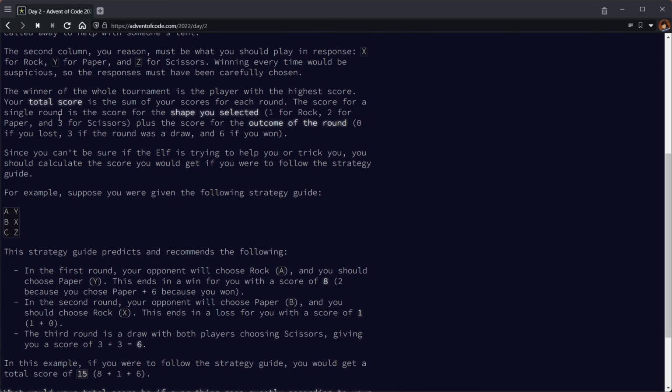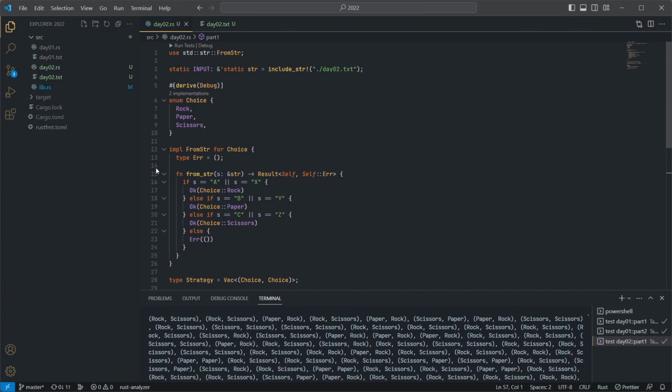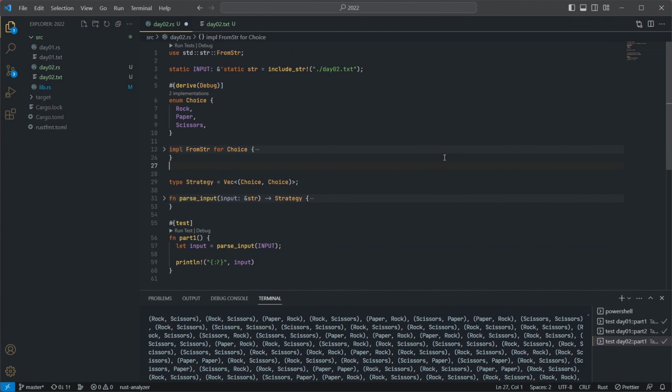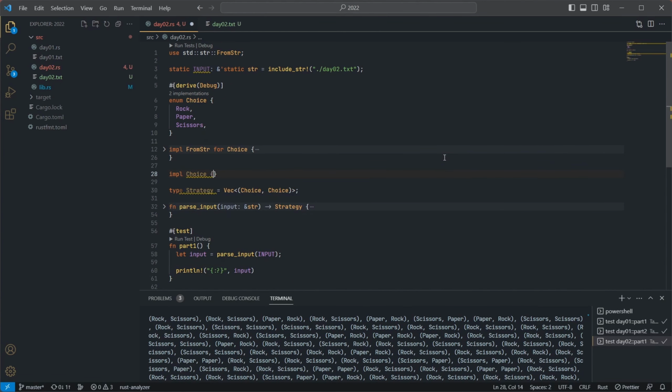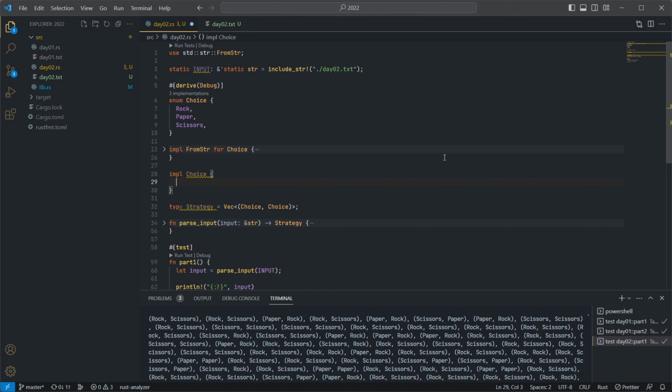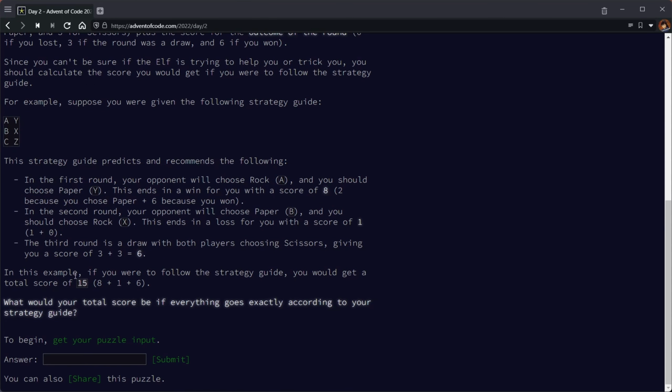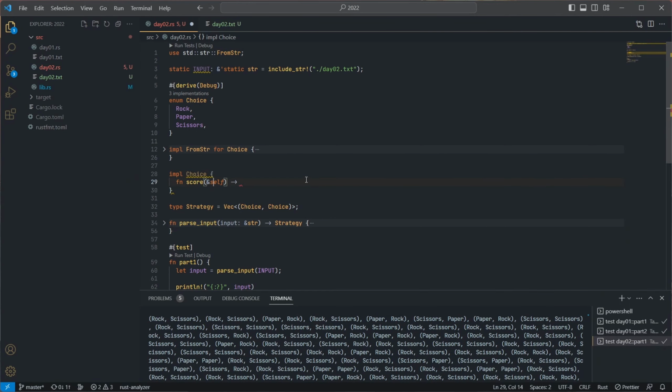There are scores. There are rounds. A score is given for the shape I selected. 1 for rock, 2 for paper, 3 for scissors. Okay, let's implement this first. Let's add a score function on choice, which is let's make it u64.